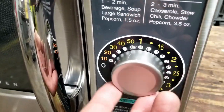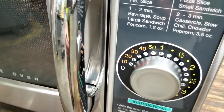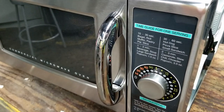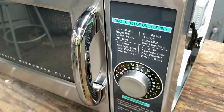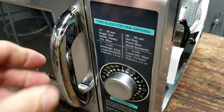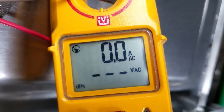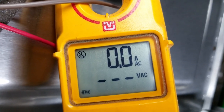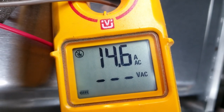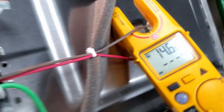A couple of drawbacks about this machine: if you set it for a certain time, then open the door and close it again, it does not remember the time you had it set for. But it's really meant just to put your food in it, cook it for that first amount of time — then if you want to turn it or stir it, you take it out and do that. One thing I'm curious about: from the time I start this until the magnetron reaches power, how long is that interval? It's only just over a second, maybe up to two at the most. That's not very long at all — that's pretty good.